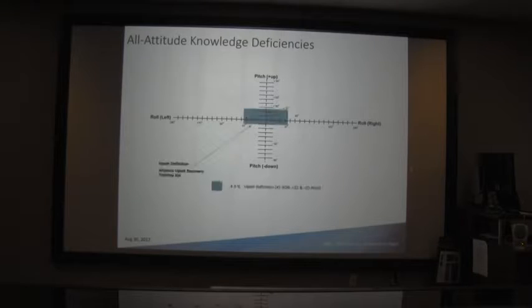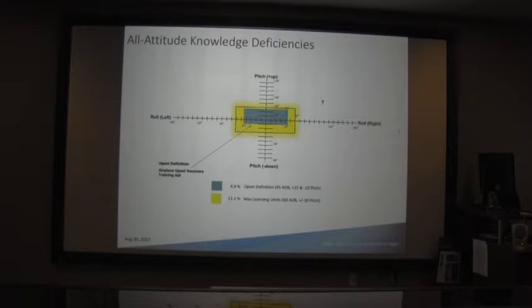Let's talk about the all-attitude environment. What this chart represents is an airplane being 90 degrees nose up, 90 degrees nose down, 180 degrees of bank to the right and the left. And the airplane upset definition we talked about, which was 10 degrees nose low, 25 up, 45 degrees of bank, represents less than 5% of the all-attitude environment. For us as pilots, that's where we spend the vast majority of our time, unless we're test pilots, fighter pilots, aerobatic pilots. This is where our skill set remains. The good thing is that we have licensing training that takes us all the way up to 30 degrees nose up, 30 down, and up to 60 degrees of bank. The value of having an airplane upset definition is we need to recognize when we're exceeding parameters, because there's a limited extent of our skill set.